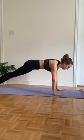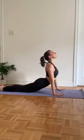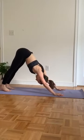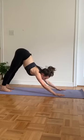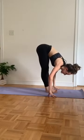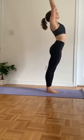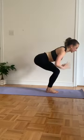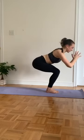Bring yourself back into your plank pose. Chaturanga. Inhale, up dog. Exhale, down dog. Breath in, breath out. Gaze up, top of your mat, bend your knees, step, hop, or jump. Exhale, fold. Inhale, rise. Reach up, palms touch, and bring them down. Back into that chair pose, bend the knees, sit the hips back, reach the arms up. Palms touch, bring them down to the center of your chest.